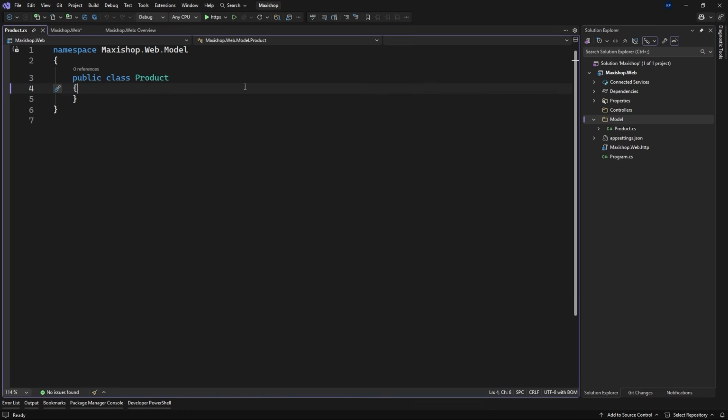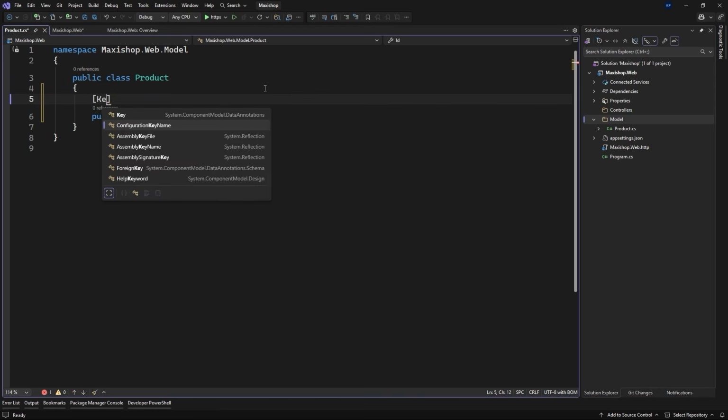First, we will define what properties will come into this class. First thing, a public int Id. If we have a product, that product needs some id to represent it, correct? So it's going to act as the primary key in our table. If you want to make this a primary key, above this property you have to open a square bracket and just type Key.